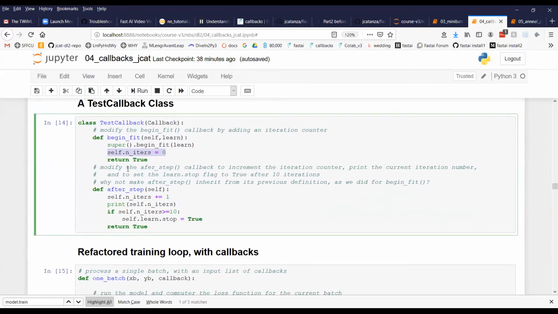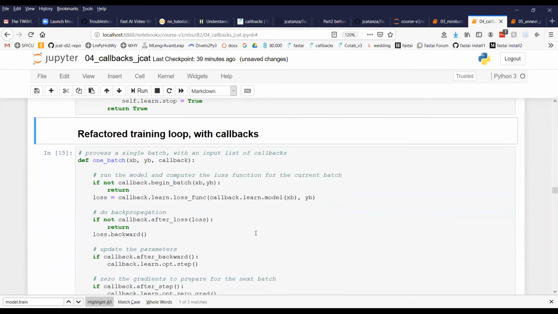Every time you do a step, you increment n iters by 1 and print it. Finally, when n iters becomes 10, you set this learn.stop flag, and it stops everything. So that's this test callback class.